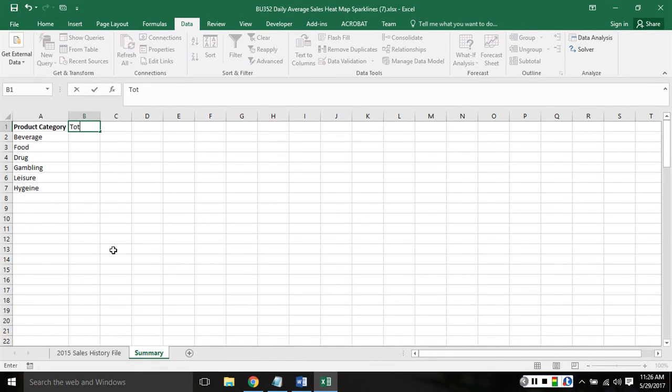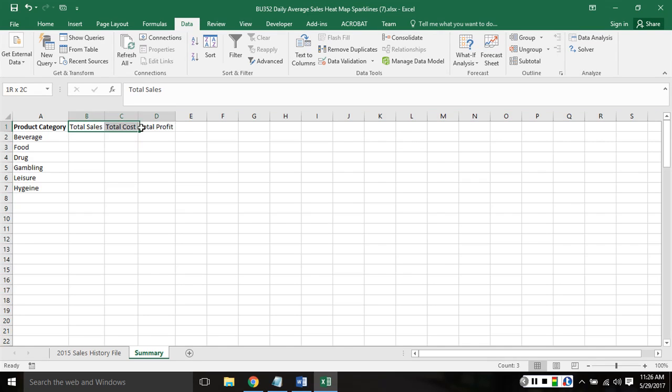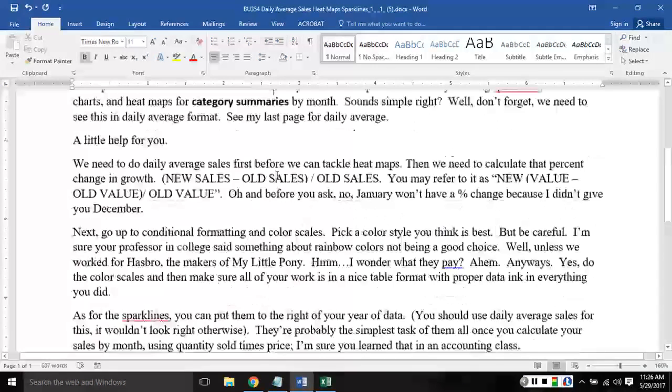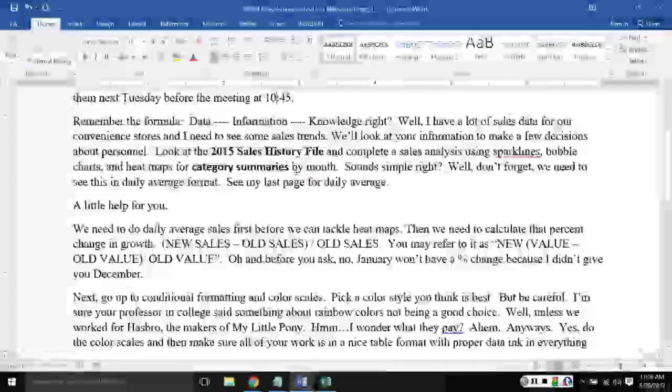So what I'm going to do is total sales, total cost, and total profit. Okay, that's one way we could summarize this data. But we have to see, is this what the assignment's asking for? What it's looking for is by month.